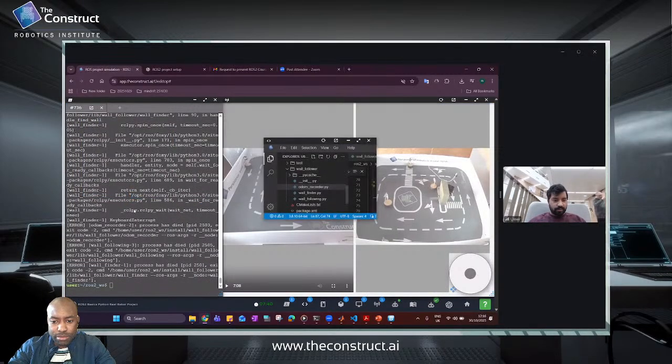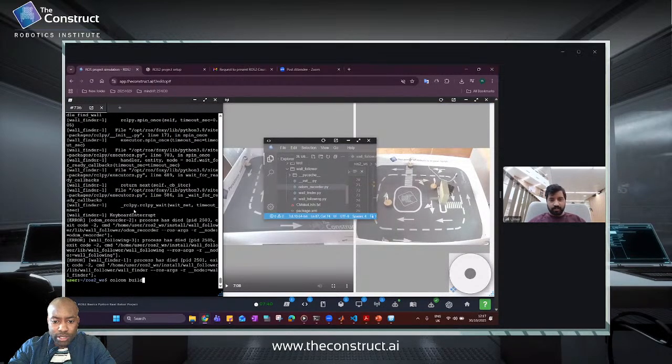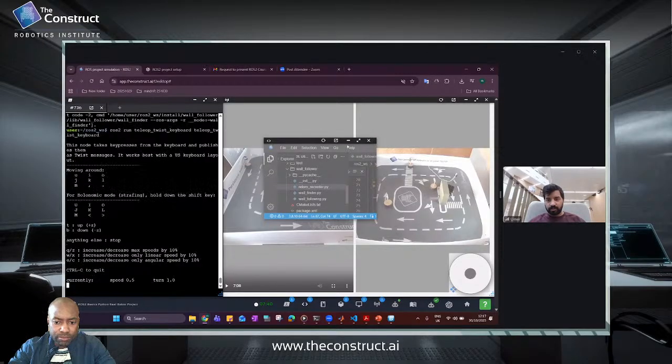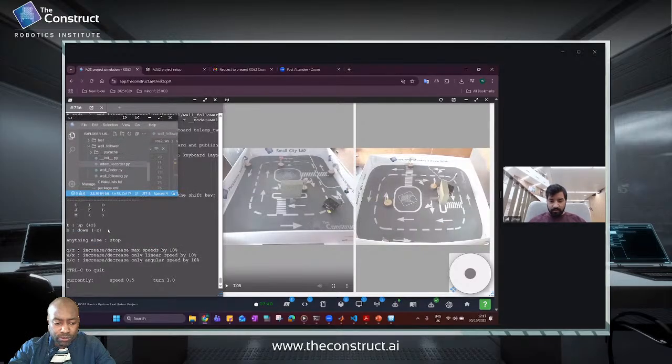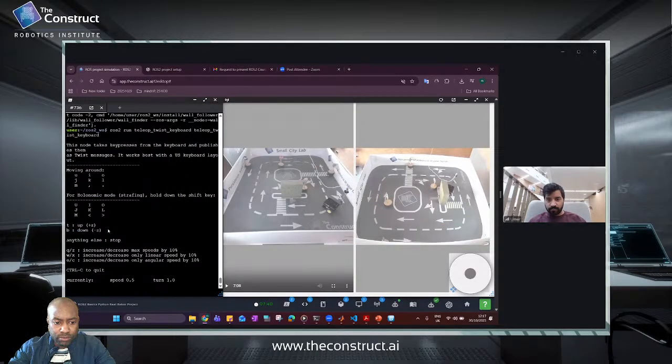So we mark the starting point at the moment. You can correct it with teleop because we want it to be in a place where we can see. Okay. I think the camera is on, paused.